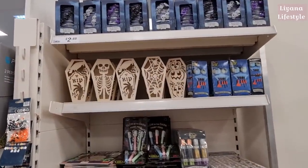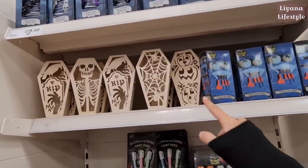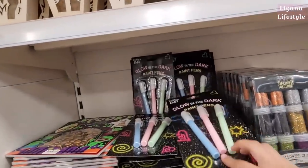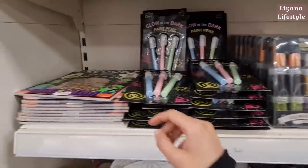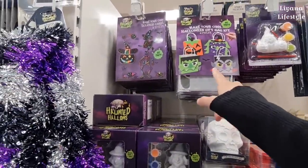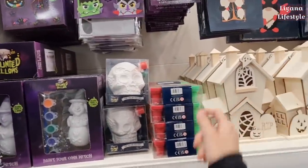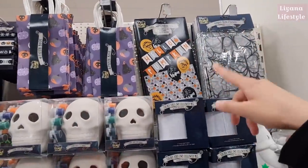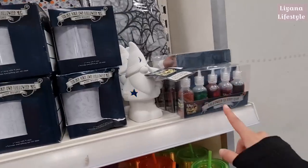Now this is some of the Halloween section at the top. We've got some creepy lights with bats, skulls, and spiders for £2.69 — these are wooden and would look really nice with a tea light in. They've got a carving kit with stencils. Oh look at these glow-in-the-dark paint pens! And some really cute Halloween stickers, glitter activity books, and some kits. There's a Halloween gift bag — four pieces — scratch cards, a skull version, and some stamps to decorate with. Some ribbons, party bags for £2.95, a Halloween party pack with a tablecloth, balloons and bunting, and a spider table cover. These are Halloween glitter items.